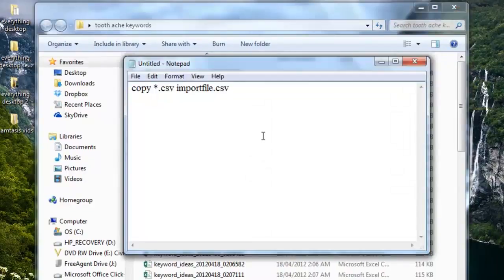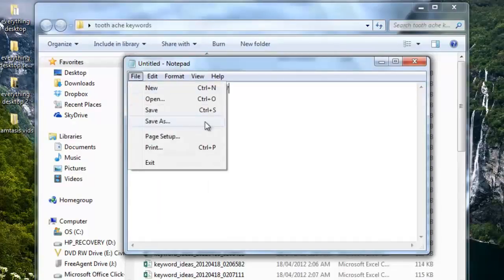So here's the first bit of code that you need to compile your monster list of keywords. Just copy and paste that code into your copy of Notepad. And I've included the code below this video that you're watching right now. So go below this video, find that code, insert it into Notepad, then just click on the Save As button.